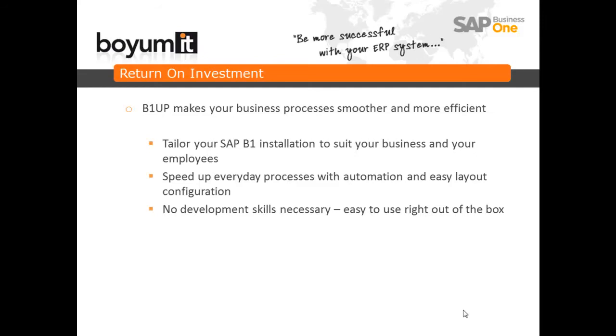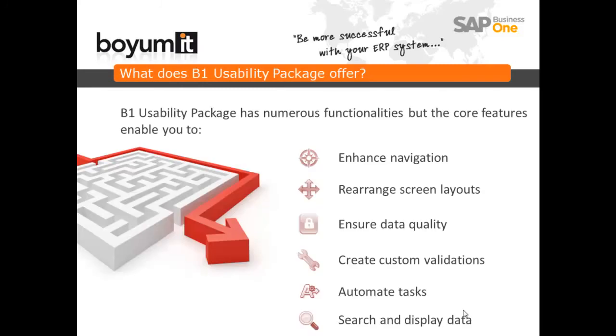In terms of how the B1 Up can help your business, the clue is in the name. SAP Business One is a vast system designed to cater for numerous business models and not specifically yours. Time is money, and by tailoring SAP Business One's layout, buttons, tabs, functionality, and general usability to suit what you and your employees need it to do, you'll end up saving a vast amount of time completing even the simplest of processes. And what makes it even better is that this is incredibly easy to do. You don't need to be a developer with hours to spare to make these changes. Simply right-click, pick your action, and get to work.